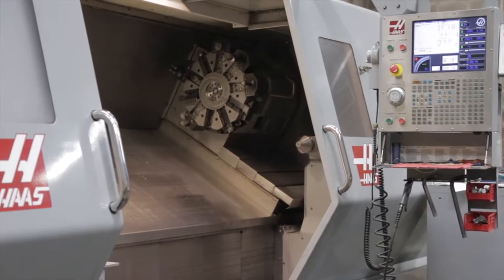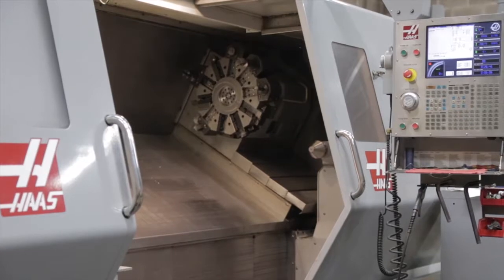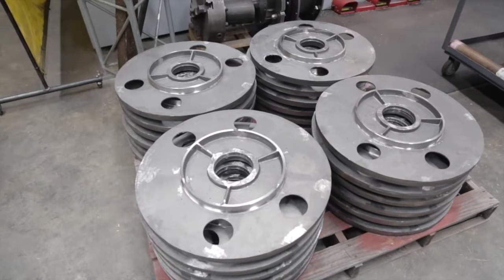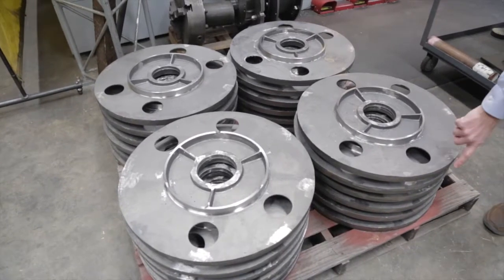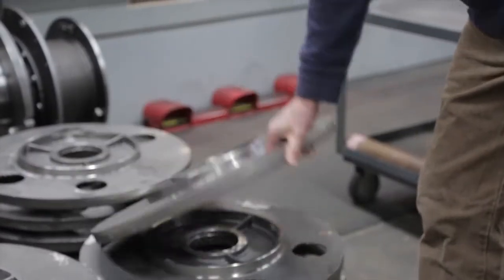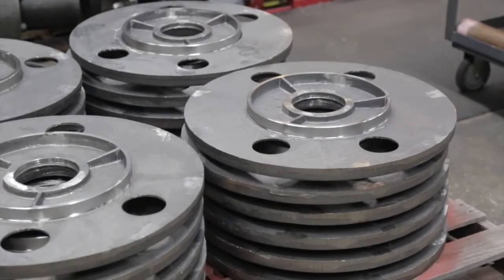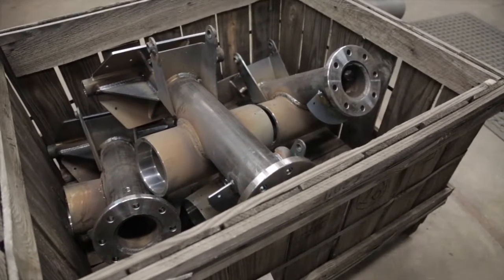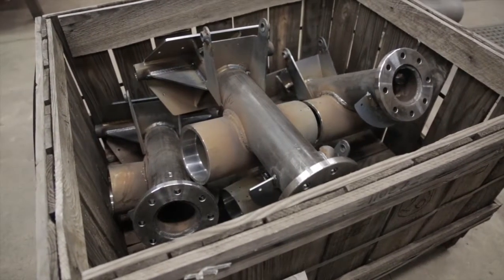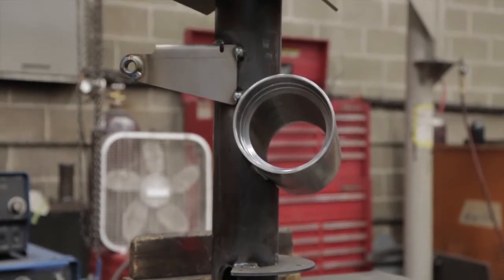So we decided to take a completely fresh look at the system architecture — the way in which they work. In a wind turbine, the blades, the alternator, the control systems, the electronics all have to be integrated. It has to work as a complete system. And we essentially abandoned the recipe that we'd been using for 30 years, which had been successful but could no longer compete in that new economic reality.